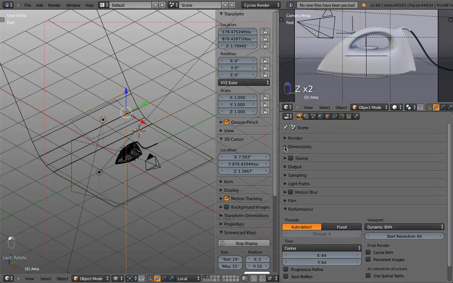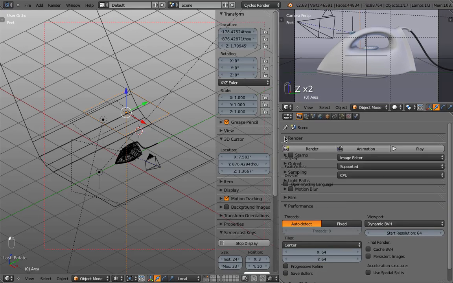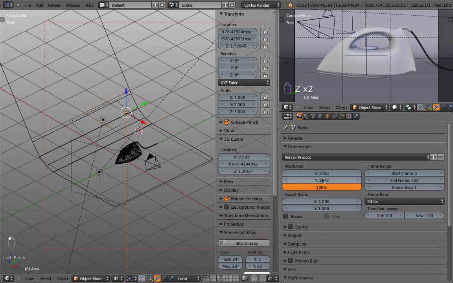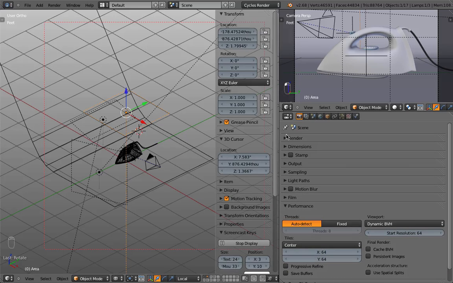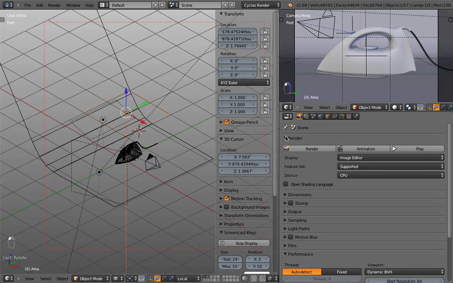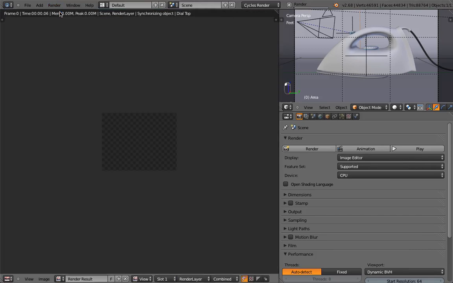And then for the sake of demonstration, I'm going to scale this one down so the rendering goes faster. Then to do a final rendering, simply click the render button, or go to Render and Render.